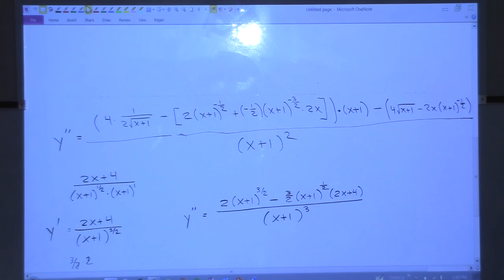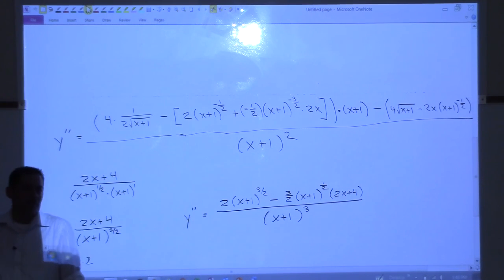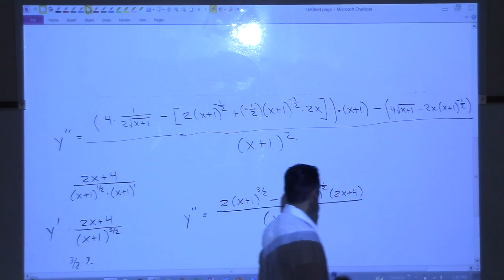I want to go a little bit further because, like I said, I've held off on cleaning things up. I've held off, but it's not because you're not going to have to be able to do it. It's just that simplifying these adds a whole new layer of difficulty to these problems. So once we understand the mechanics of the derivative, then we can start the cleaning up. But we're kind of getting to that point now. We have to be able to do this. So let me see if I can convince you of what this is.